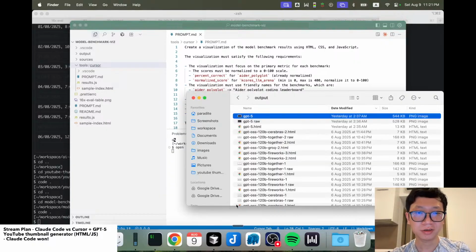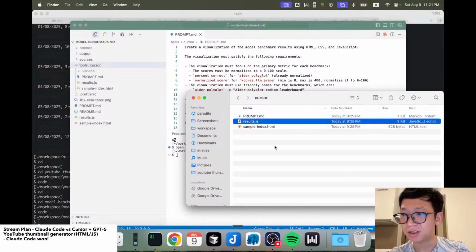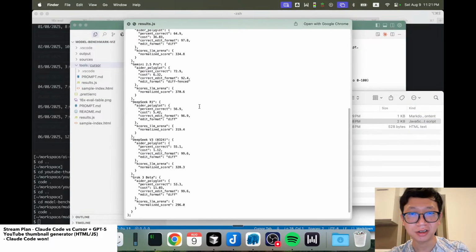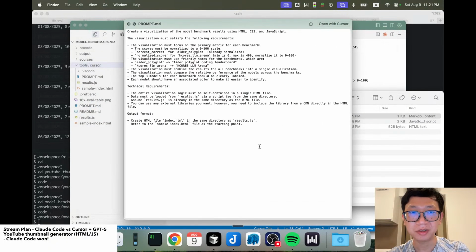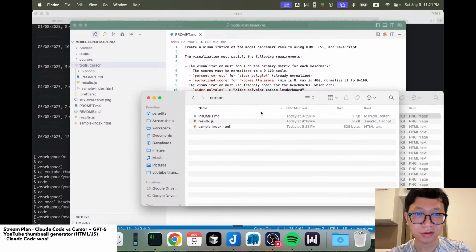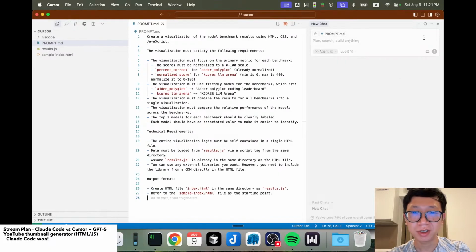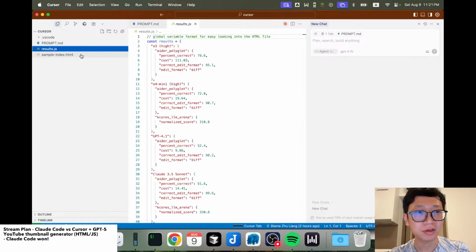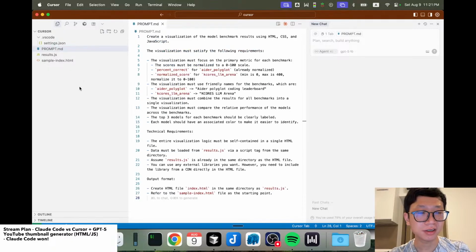This cursor folder will only have a few things: the raw data in JSON format, a sample HTML file, and the prompt. So this way, the tool, which is Cursor in this case, can only access these three files, right? So basically, this is what the project looks like. We have the prompt, the result, and the sample index.html. This is just a random VS Code config. Ignore that.